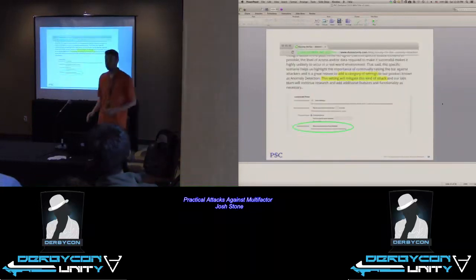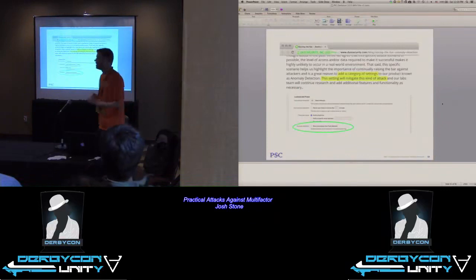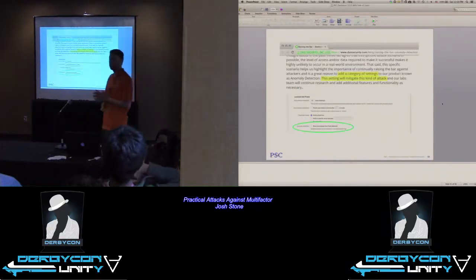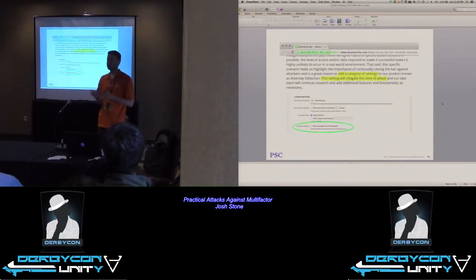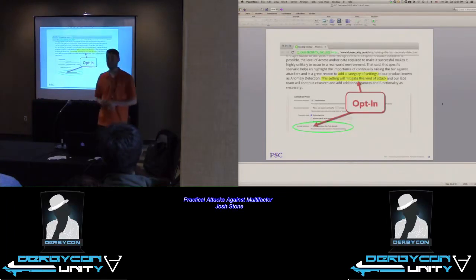So we talked to Duo about this because this is actually a vulnerability. And so they released a feature earlier this summer that allows you to detect the double push and prevent that from working on the client side. The hard part is it affects the user experience, and there are actually times when Duo legitimately does a double push, we found out in conversation with them. So it ends up being an opt-in feature, which means that every time I go somewhere that uses Duo, I'm going to try it anyway, because if they don't have that turned on, they're still vulnerable.